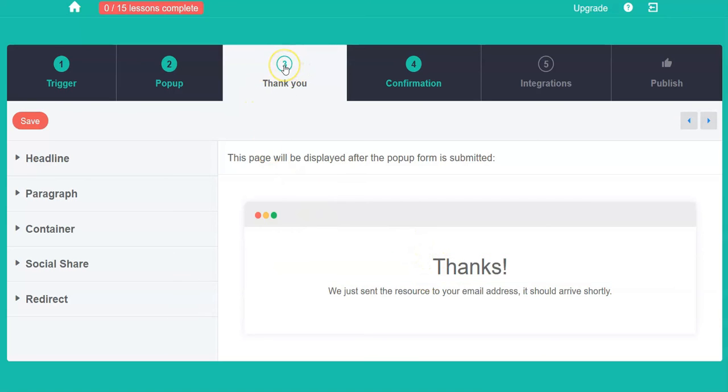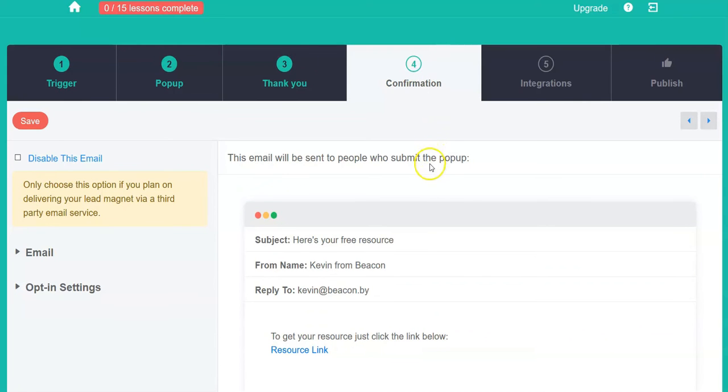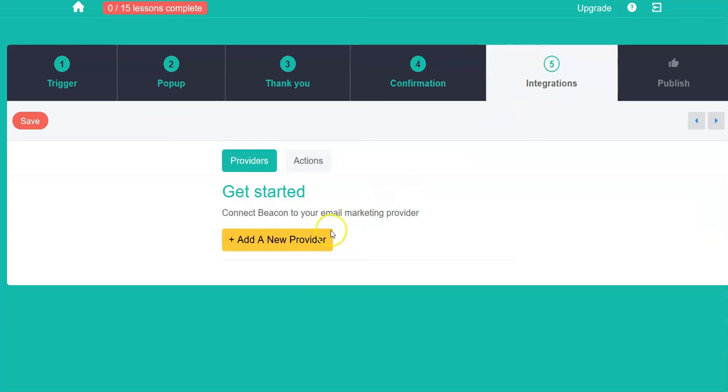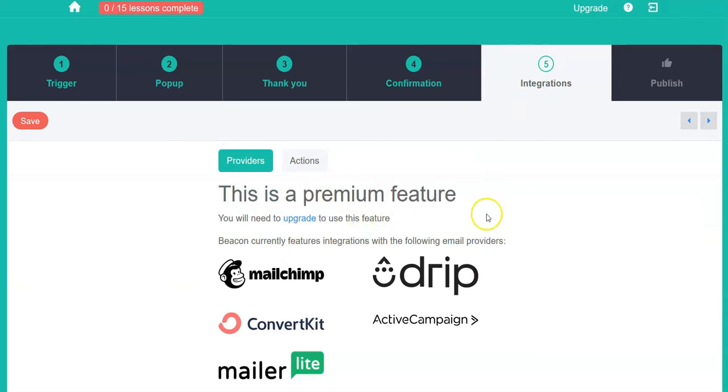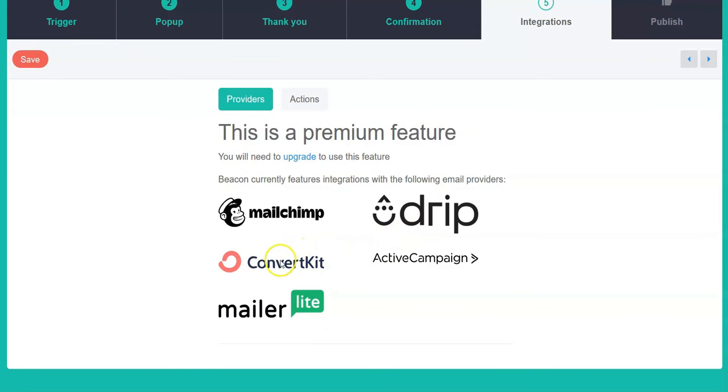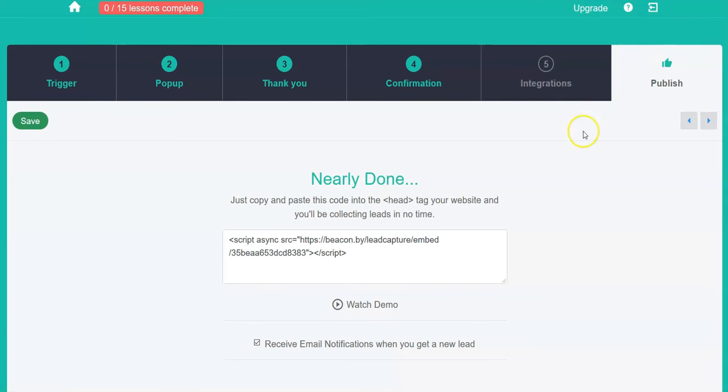It will be sent to your viewer, the person that opted in. Next, there'll be a confirmation sent to the person, and a resource link for what you're giving them is there. And then you can add a provider, and this will be set up with 5 email services currently. And then you'll come to publish.